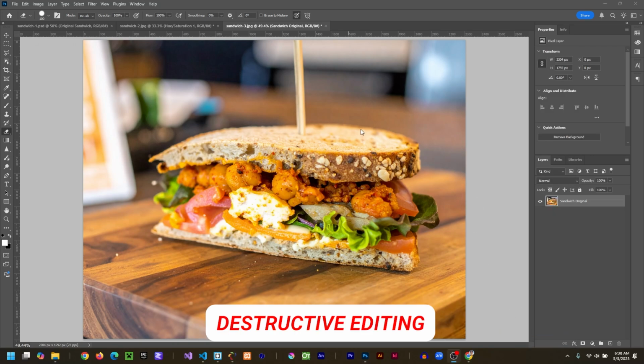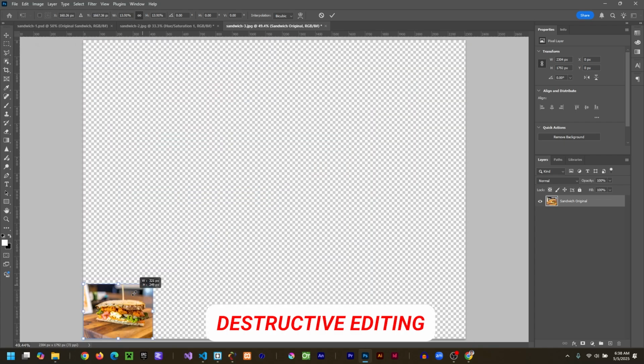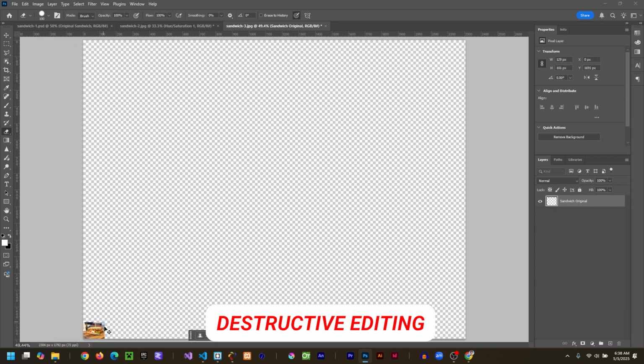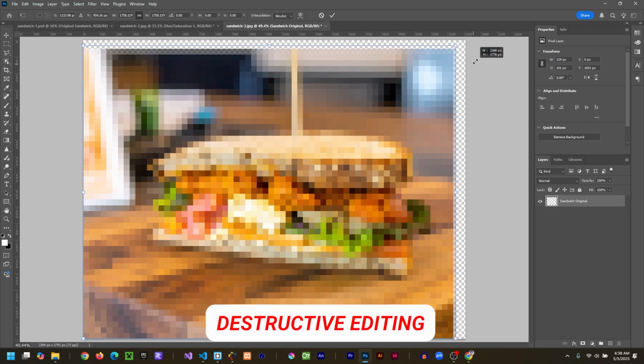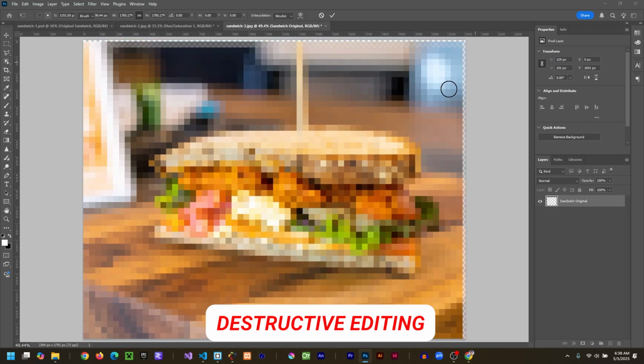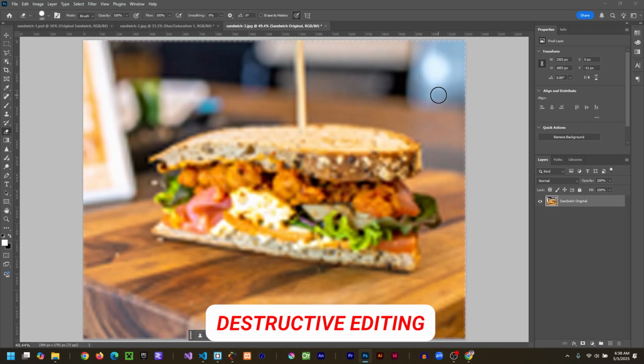One of the benefits of a Smart Object is it retains the image quality of an image. For instance, if I take this non-smart image, this rasterized image, and I shrink it down, and then I make it larger again, you'll see how pixelated it gets. This is because Photoshop just actually took the image and shrunk the data down and removed some of the data to make it smaller. So when it made the image larger again, it had to invent some of the data, and it doesn't know how to do that very well, so it made it all blurry.